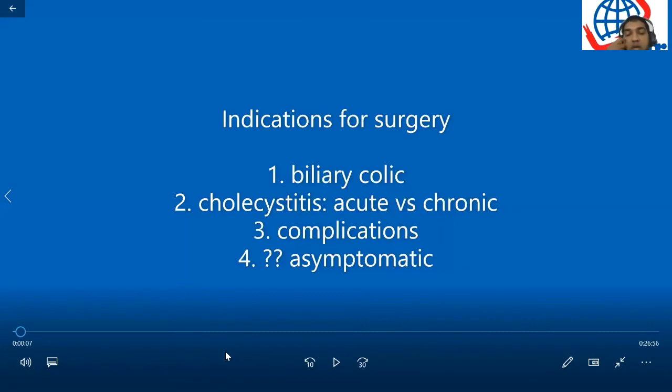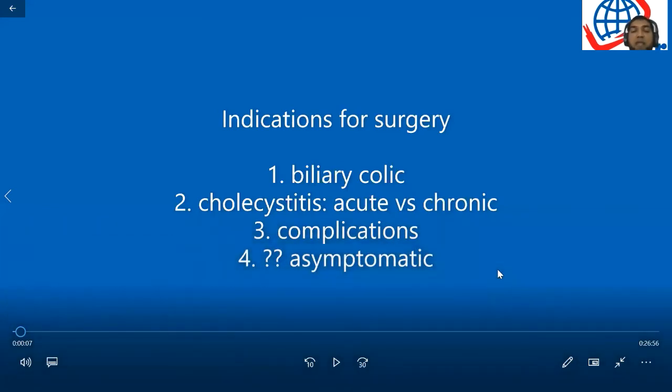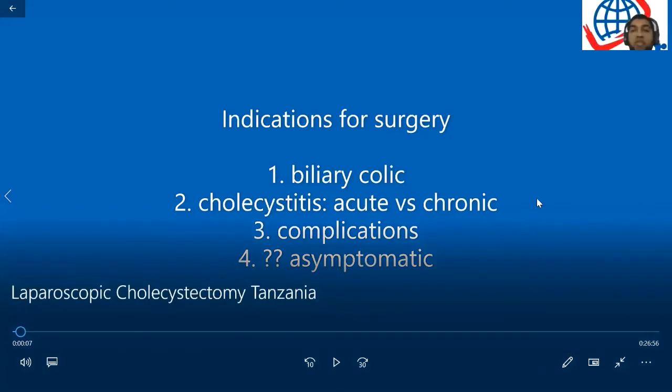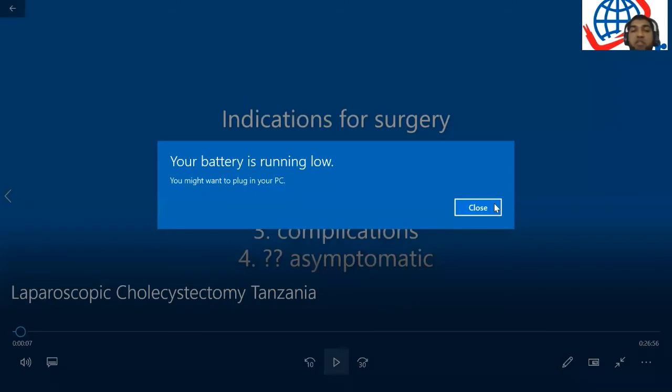It's my inclination whenever stones are diagnosed, even if incidentally, for us to do a laparoscopic cholecystectomy, especially if you have good laparoscopic skills and you have good results with the operation. As I mentioned, it is my inclination to have them removed. And you'll find that even in those patients where it is incidentally diagnosed, the histology almost always shows cholecystitis.